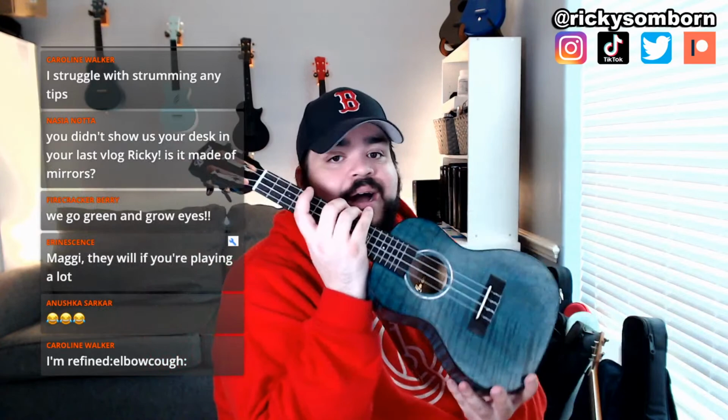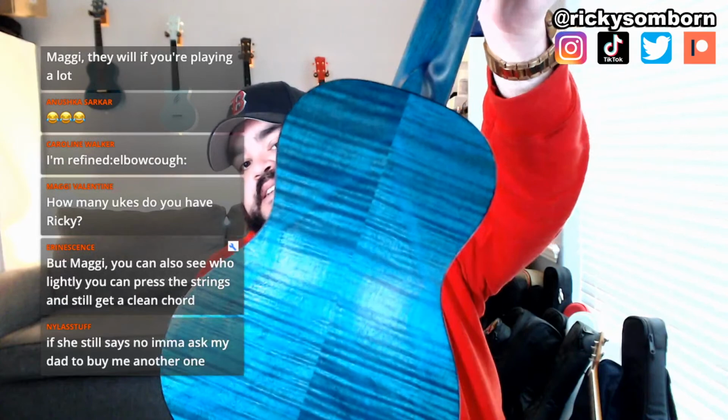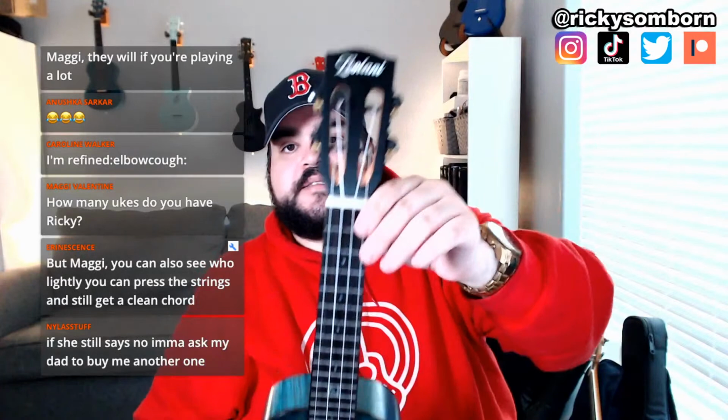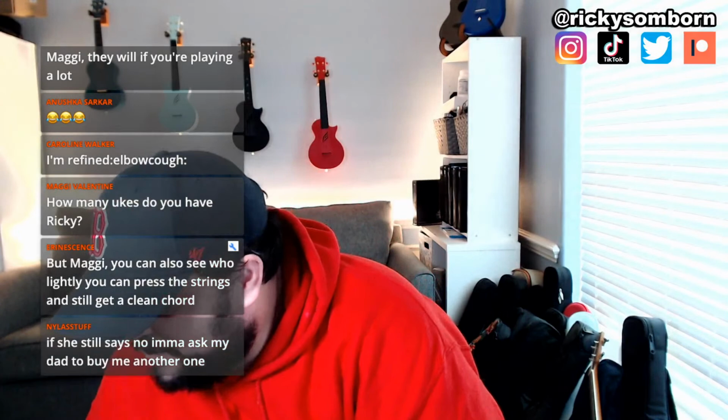Right now, I'm still on a high of creating my custom uke. Link in description. It has my initials on the 12th fret. And I think it's one of the most beautiful ukes I've ever seen. I can be biased because I designed it. I designed it with Leolani Ukulele, a company based in Hawaii that makes amazing ukes, and they asked me if I wanted to do a collaboration, a signature uke with them, and I said absolutely, I would love to do one.